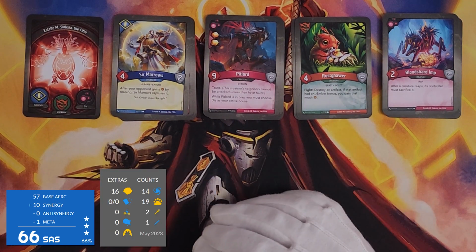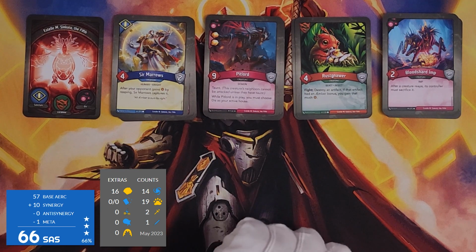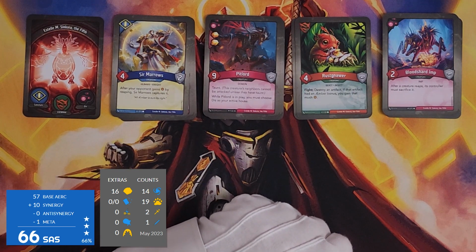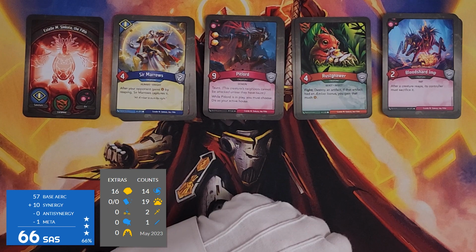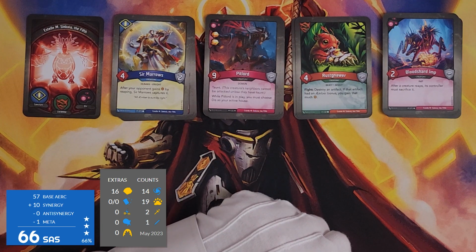Here is our extras and counts. So we've got 16 bonus Amber, which is not bad. 2 lower than I typically prefer, but it puts us at a pretty good spot, getting through our deck. Especially Punctuated Equilibrium will help us with that. Stuff like Yerk as well. If we can cycle, we can probably get all the Amber we need for our keys. Just have to hope our opponent can't stop us.